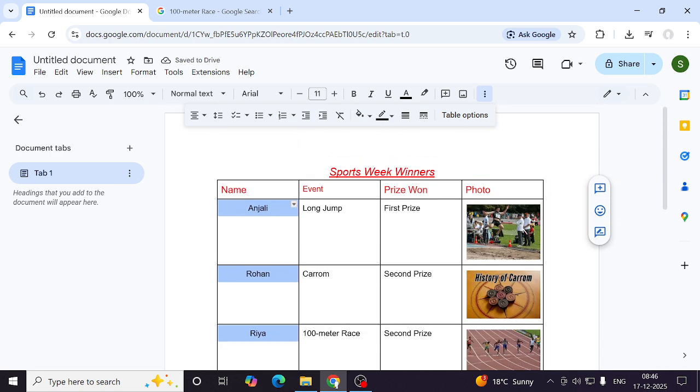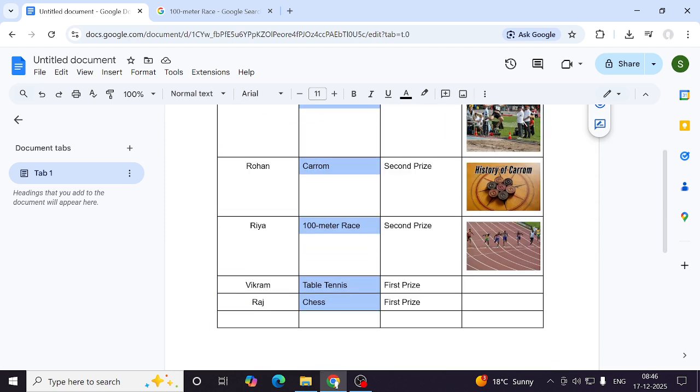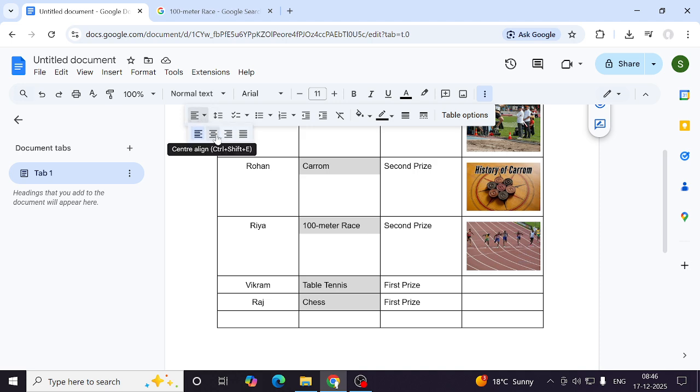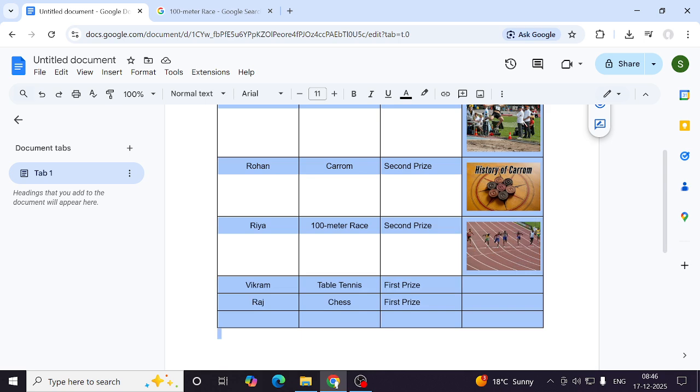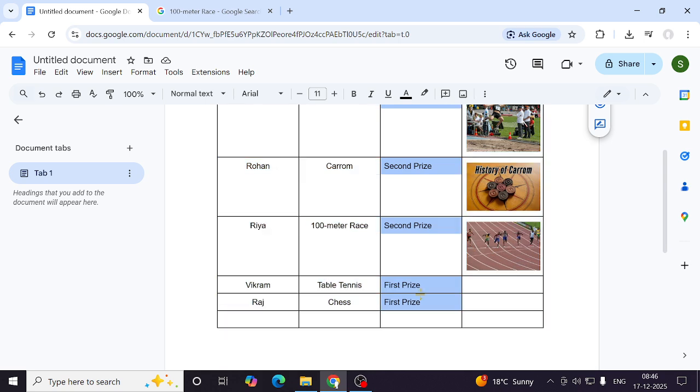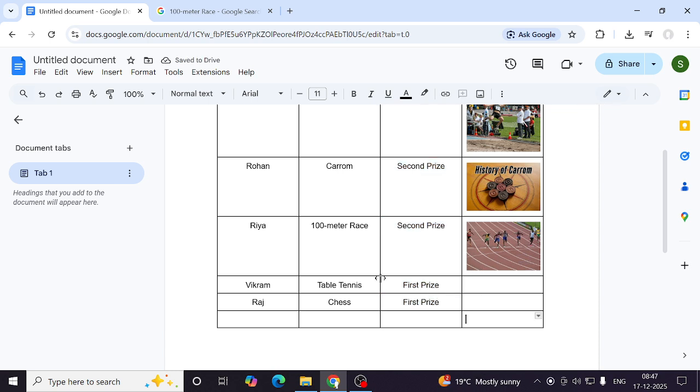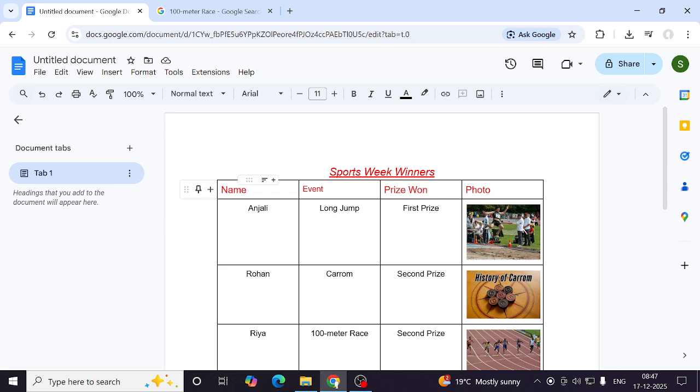Same here also for Event, apply center align. Shortcut is Control Shift E.